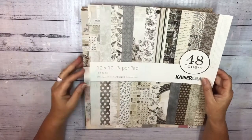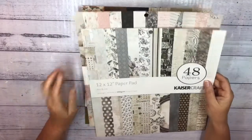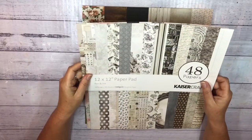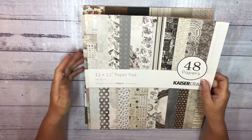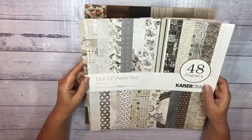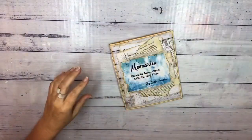So as you can see, I'm using all sorts of bits of paper, which honestly does make it a little bit difficult to try and match everything up, but I think once you've put it all together and embellished it and put in all your tags and inserts and things like that, very often it looks like it's meant to all go together anyway. So, well, that's my plan. So, that's the paper design that I'm using.